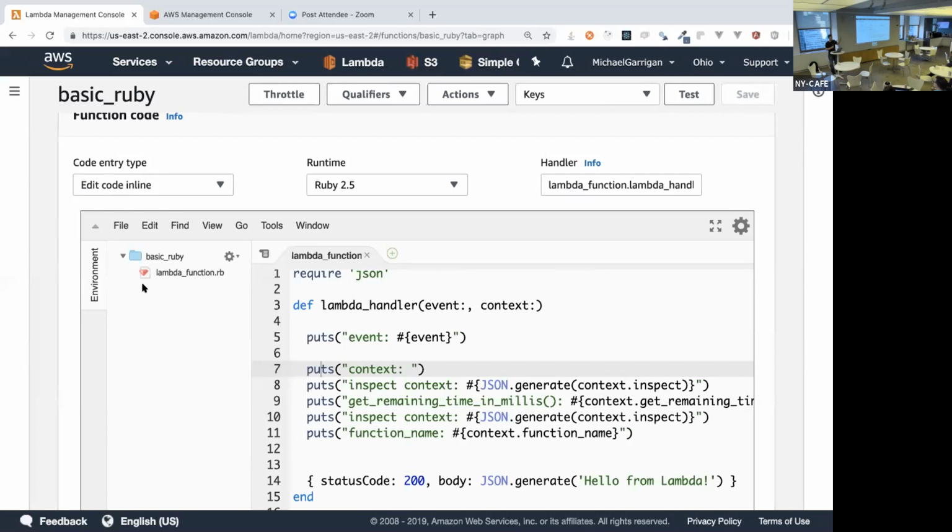AWS just uses their own proprietary Amazon Linux that everything runs on. So I was sending up binaries that were compiled for something completely wrong. Anyway, just something to be aware of.